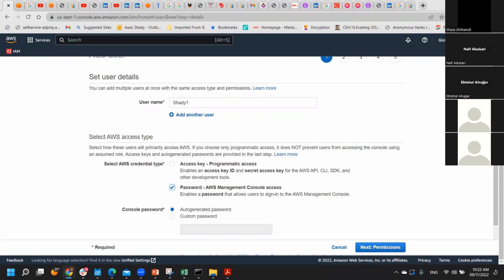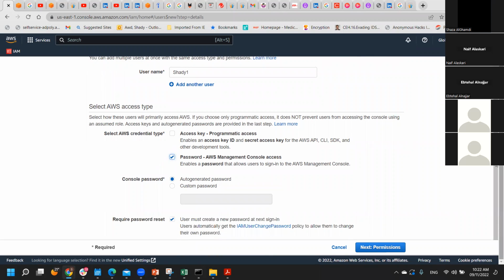How about if we have a really advanced user who is a developer and he's really good in Linux, and he's going to deal with AWS to maybe develop or create an instance or whatever. In this case, guys, I can add to him something called access keys. Access keys are basically a pair of keys, like a username and password. I will show you how it looks. The user will have it downloaded on his computer, and once it's downloaded, he will add this username and password to the command line, and then he will be able to access AWS using the command line, like here.